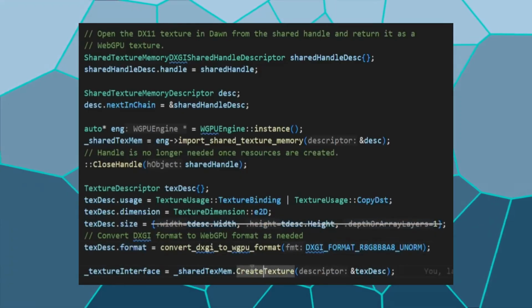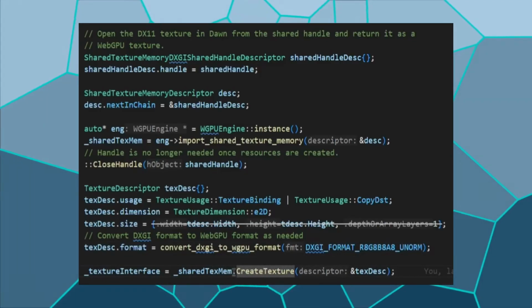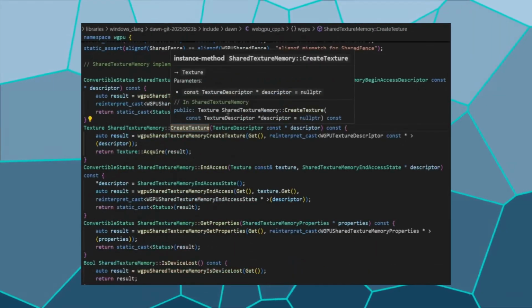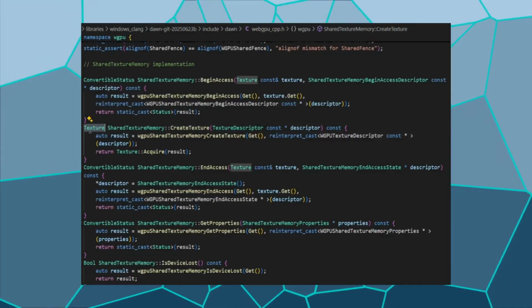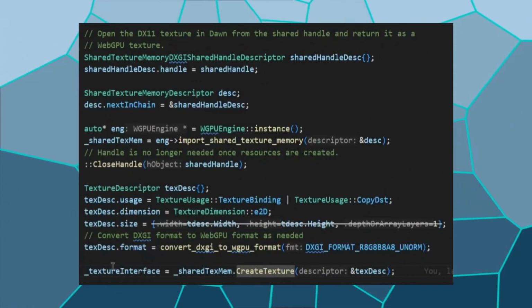And after that, you call create texture on the shared texture memory object, and this will also be part of the WebGPU header, and that's going to provide you a completely regular texture object. And well, this is it guys.